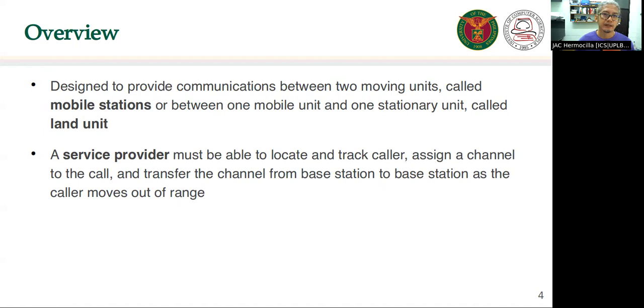So again, the objective of this is mobility, meaning you have a cellular phone, a mobile device. Right? So you move around different areas, and while making a call, you should still be able to continue communicating with another mobile station or a land unit.